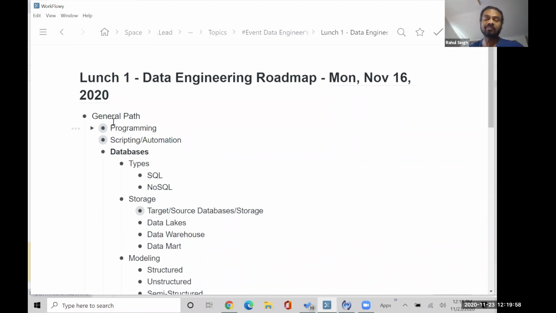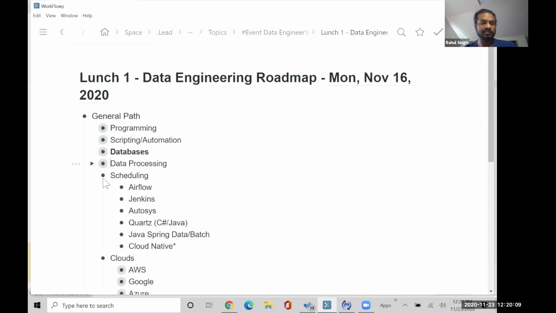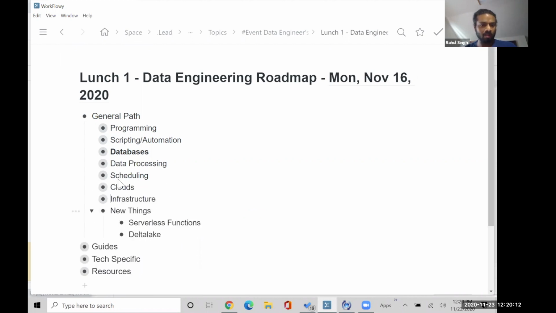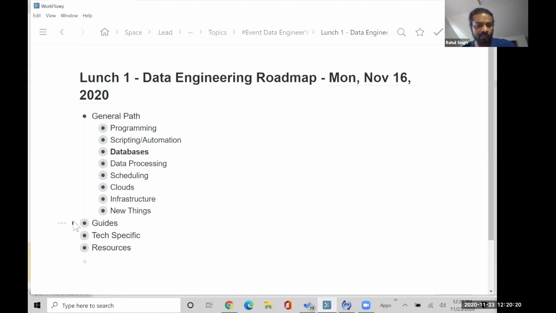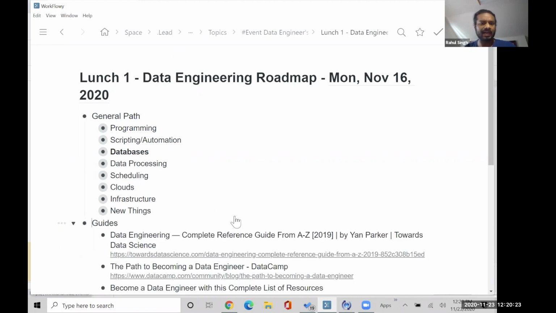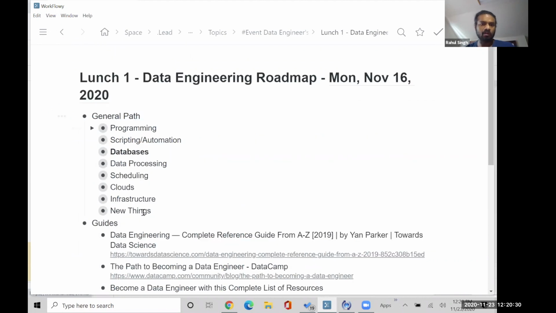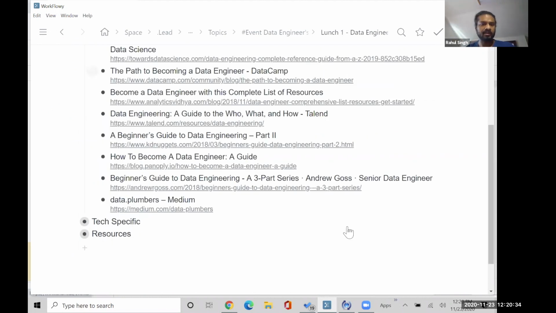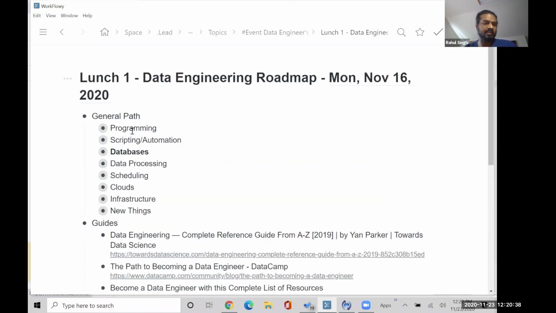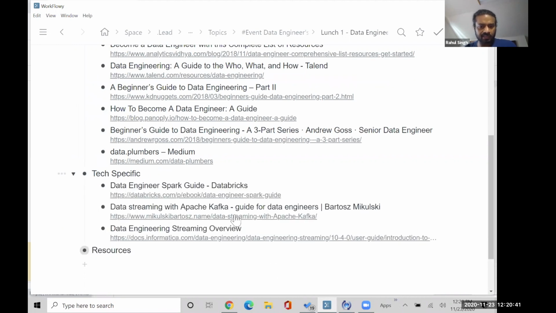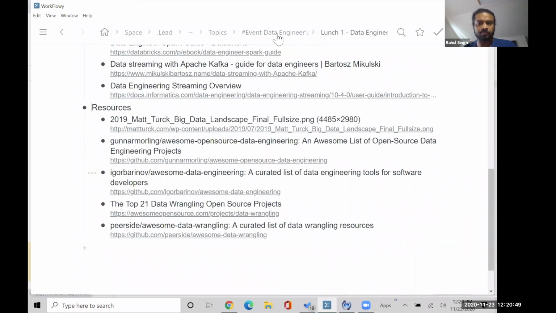If there are not any volunteers, either I or I will volunteer somebody to talk about one of these topics, because I think that's what I lacked when I started on this data engineering journey. People didn't tell me, hey, you kind of have to know all of these things to be a good data engineer. Otherwise, you're at a loss, or you're going to be stuck on something. We also covered a bunch of different online guides, and this will be put on a blog post. The guides are basically an explanation of all of these different steps. Everybody has different sections, but most of them have generally the same idea, that you have to know a lot of different things to be a good data engineer. Some are tech-specific data engineering guides out there, and then a couple of other resources that will be up there soon.